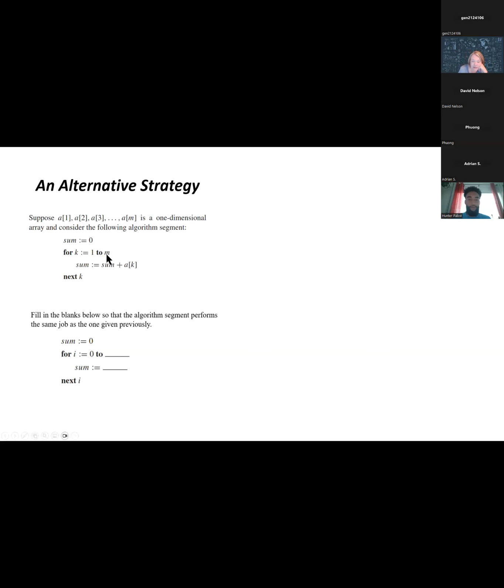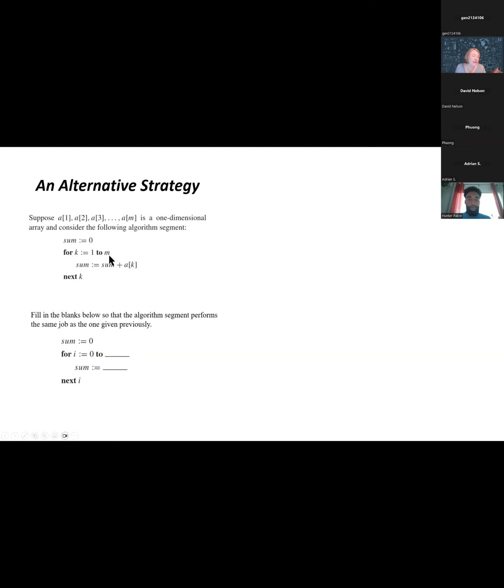If you notice here, in the original for loop, K started from 1 to M. Now, in the new adjusted indexing, we're starting at 0. So what are we doing? We're subtracting 1 from the initial value of the index.